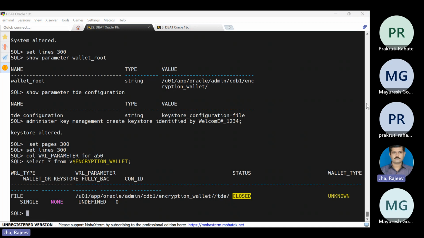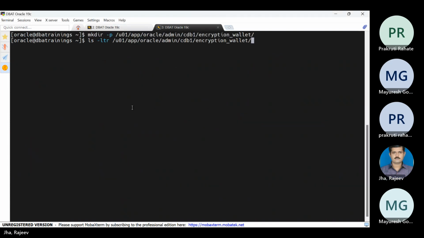Okay, so my wallet is there. Now I am going to check my wallet location. Here you can see a new TDE file is created. Got it? Now let me see what we have within the TDE.